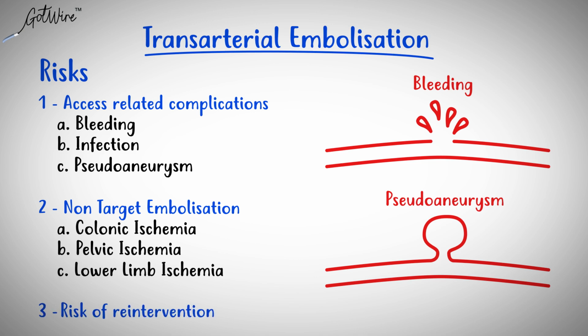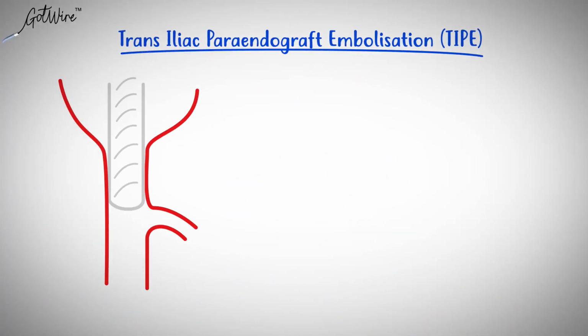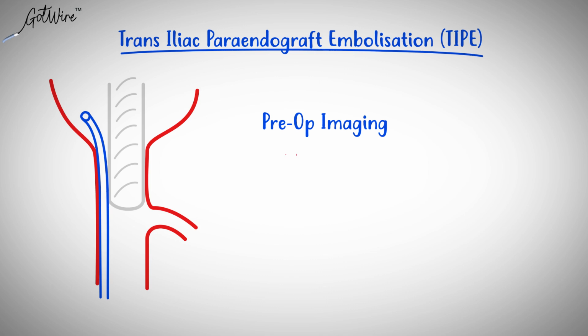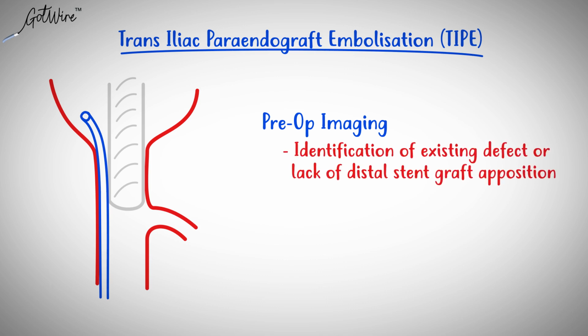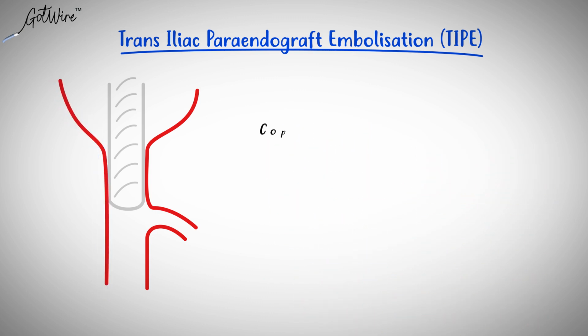Another approach that could be attempted when transarterial fails or as an adjunct is the trans-iliac paraendograft embolization technique, which has been given the acronym TYPE. This involves accessing the sac via a defect or a created space between the iliac sealing limb and the native artery. Pre-op imaging can help in identifying a minor gap between the common iliac artery and stent, and also, if no gap is identified, then selecting the side in which the shortest limb exists may help in this access. The first step in the described technique by Copy et al.